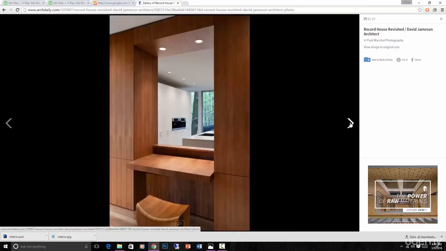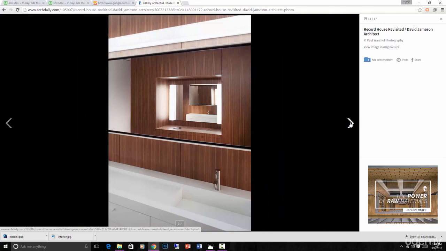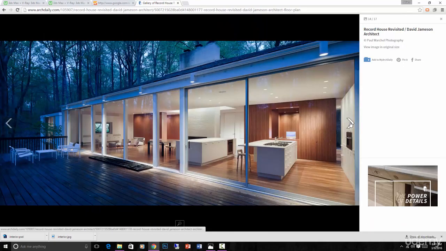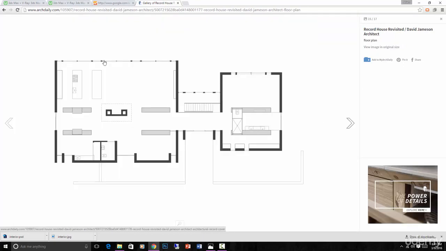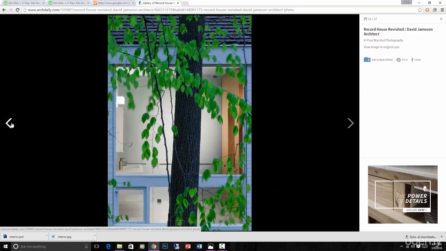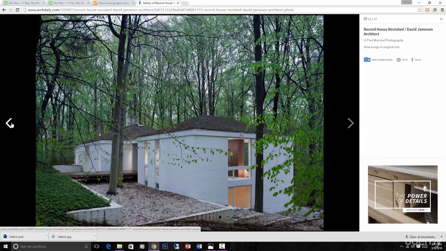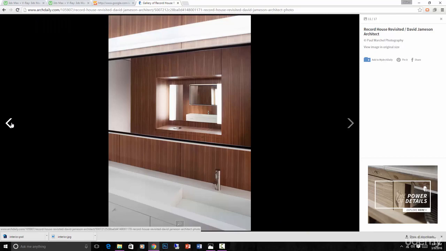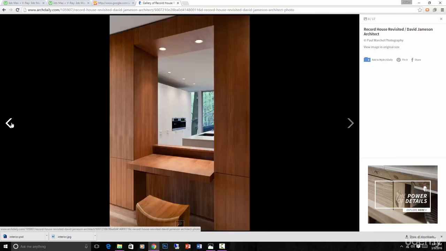And you can go all through these so you know exactly what the floor plan of this house is. It actually provides a floor plan in here. If I can get to it right there. So you could save that out and trace to it, or you can just eyeball it and figure out how this mass all works. And we're going to build it in 3D from scratch, and you're going to make all your own materials and light it how you want and try to recreate that photograph.